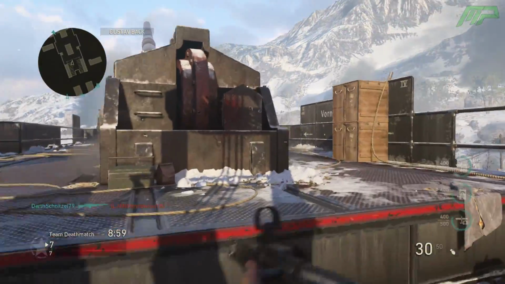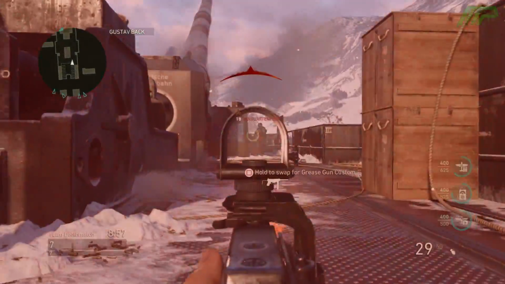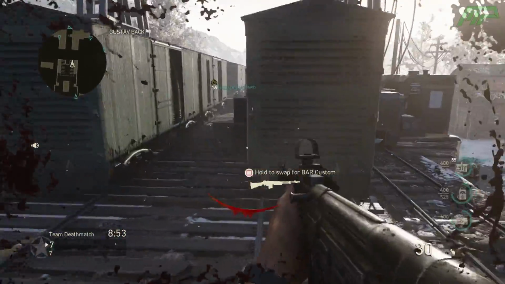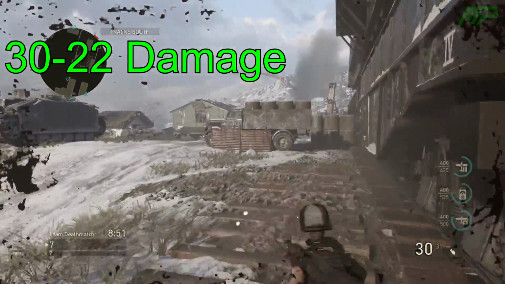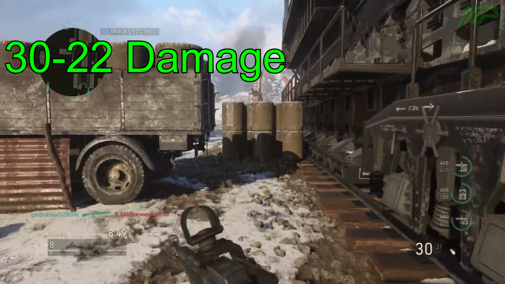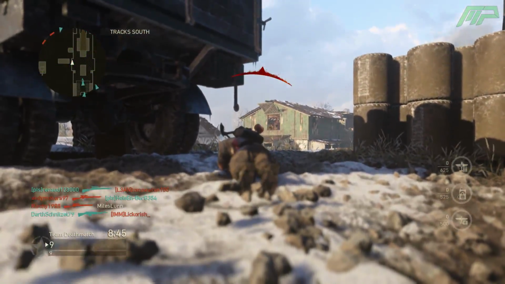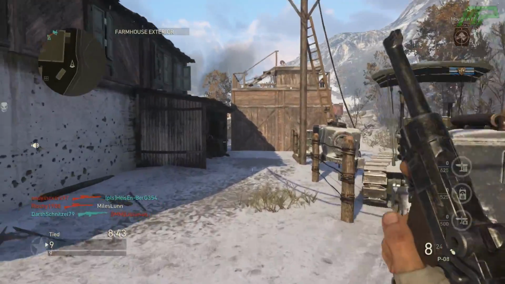So first we'll take a look at the weapon stats and then we can use that information to figure out what attachments we should use for this weapon. The damage for the STG is anywhere between 30 and 22, which makes the weapon anywhere between a 4 to a 5 bullet kill, which is pretty standard amongst the assault rifles in the game.